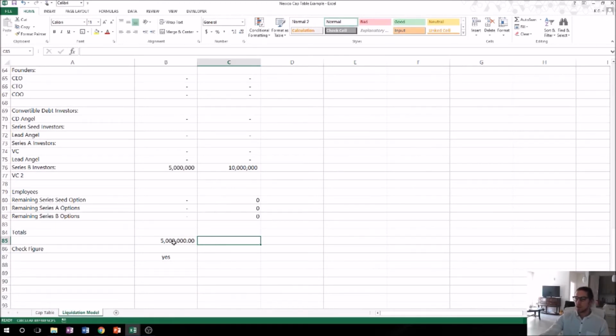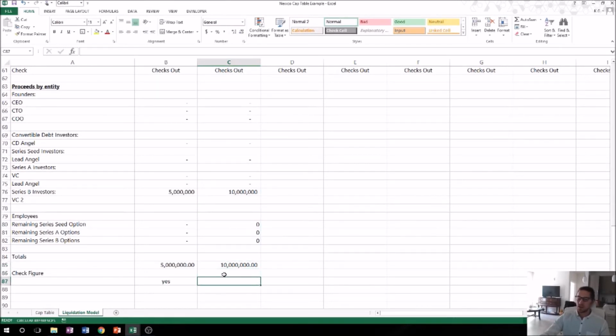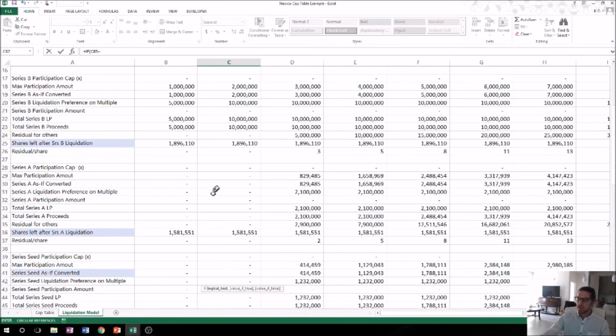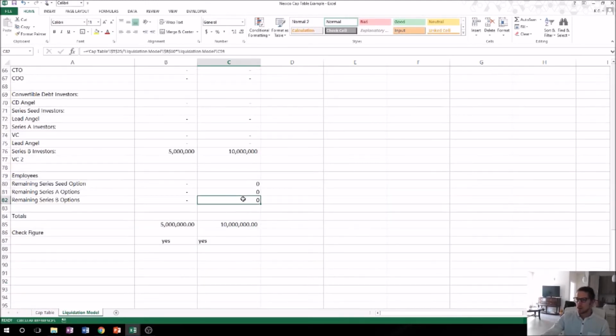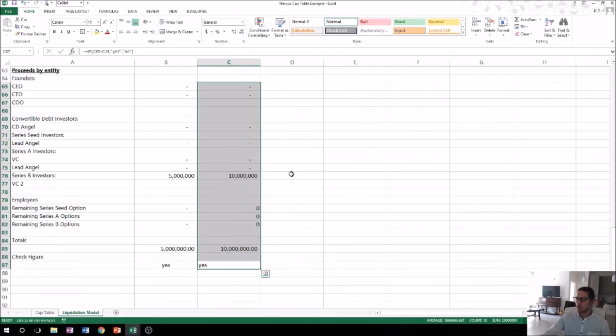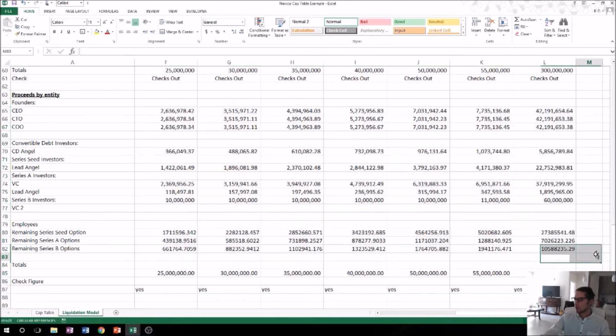Okay, so now at the end, what we want to do is sum everything that we just did to make sure that it all adds up correctly too. So we want to sum all the proceeds by entity all the way up to the CEO up here. $10 million, that's the number we're looking for because that was the sell price of the company. And I'm just going to put another quick check figure in here to make it easier to reference. So if C85 equals the company sell price up here, then we'll just say yes this time, otherwise no. Okay, so that looks good. Go through and make sure that I'm good to drag over. I think I'm good. I was fairly diligent with that one. Okay, so let's drag over one more. And it looks like we check out.